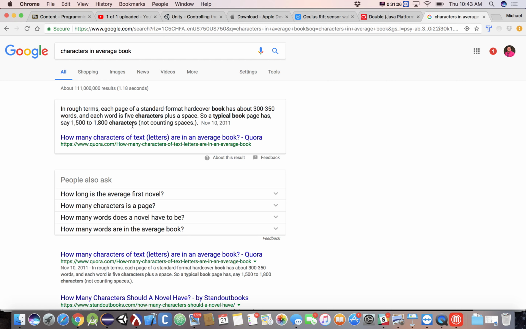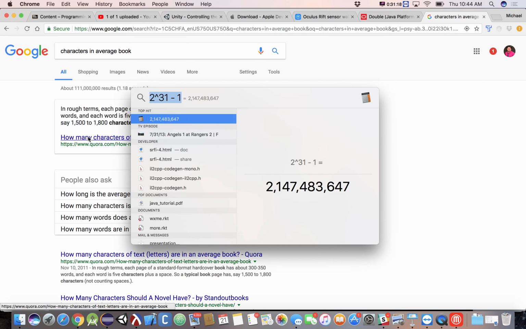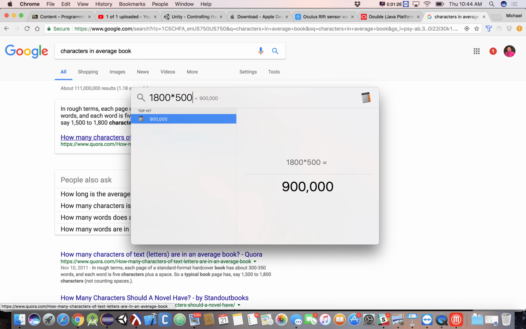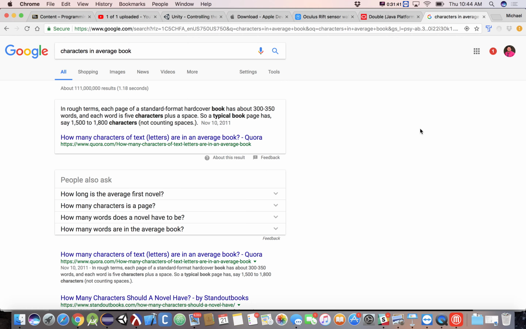A standard format hardcover book has 1,800 characters on a page, times, what's the book length? 500 pages? That's good. 900,000 characters. So we can hold a whole book in a string, and then some. So we're good. Lots of wiggle room. But it is not infinite length. So if you need to hold a whole lot of characters, understand strings might not be the tool for you.